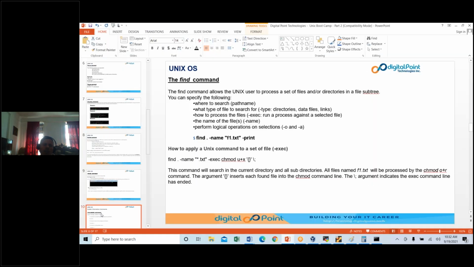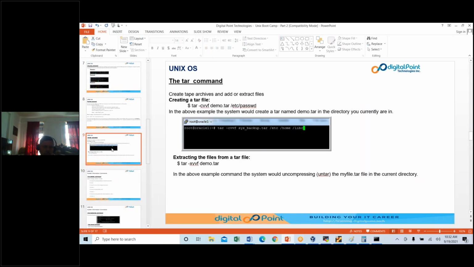Let's move on. Then we have the tar command, another very useful command, especially for people who are learning DevOps or going to learn DevOps. For them, this is a very nice command. I download a file, now I have to extract it. You see that right now we have to download or extract files, and so many files need to be extracted. So how to extract? There is a command called tar.